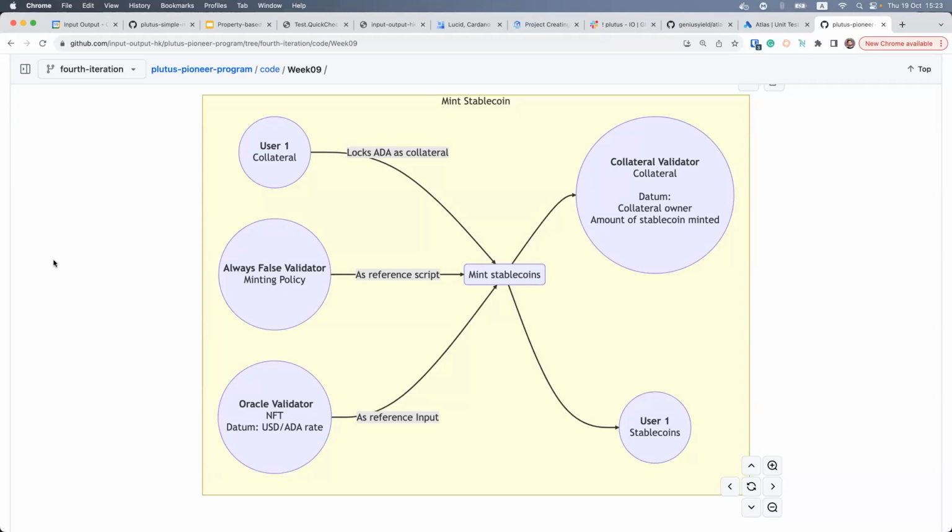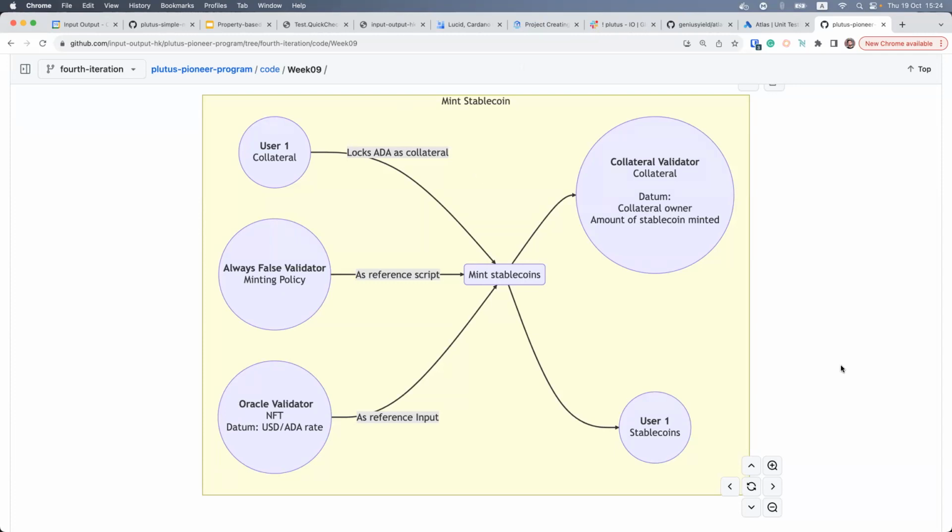You cannot delete the minting policy from the blockchain. You cannot consume that output. So I'm sure that I will always be able to mint and burn my stablecoins as long as that minting policy is there. That's why one of the ways is to put your reference scripts in the always false validator. Make sense? Okay. Yes, perfect.